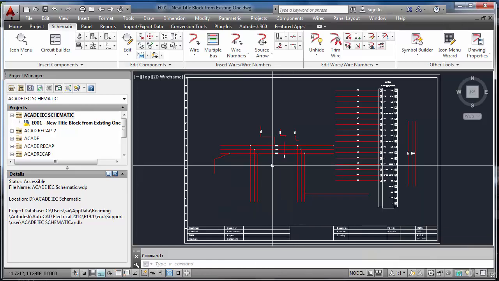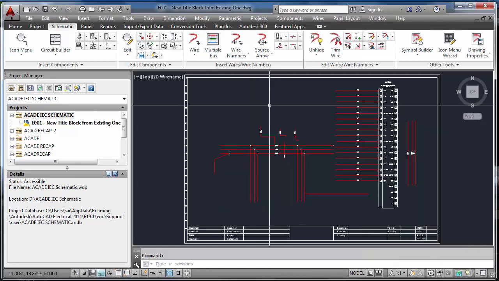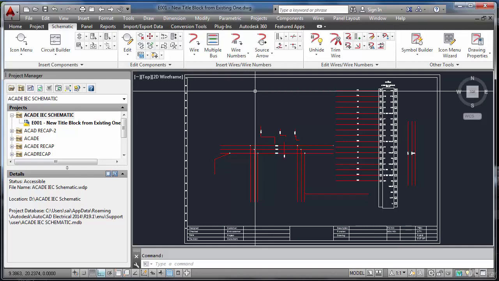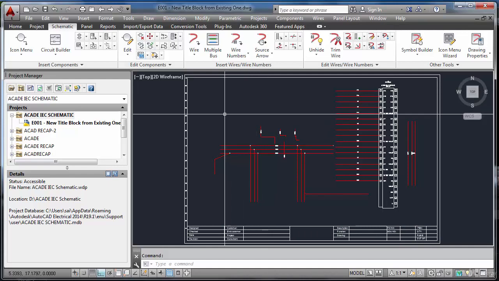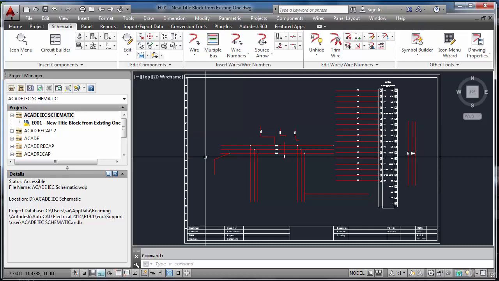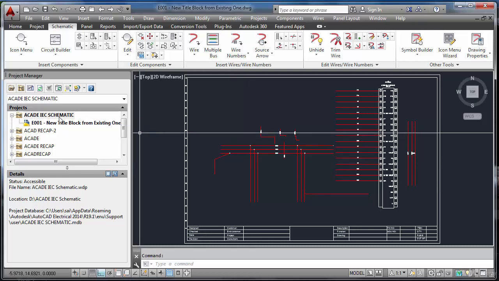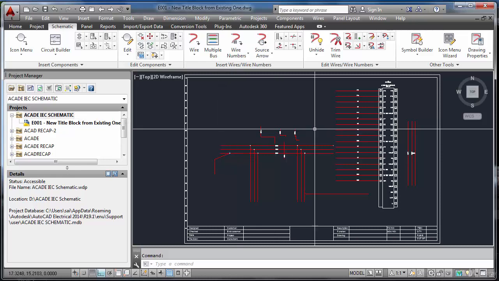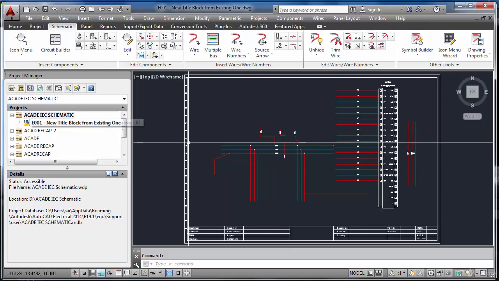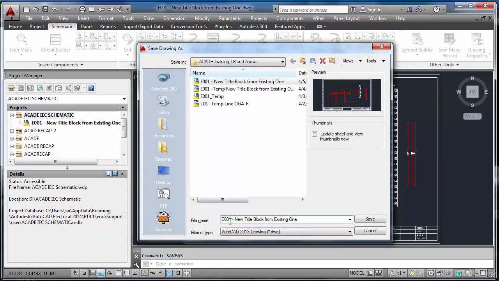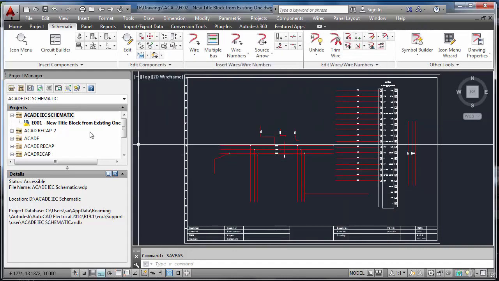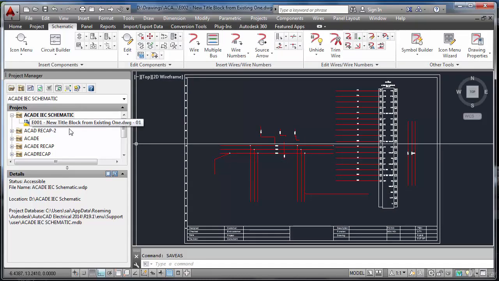Let us move on to components. This is the one drawing which we used in our earlier session. Now I want to add this particular drawing into my project file, which is AutoCAD IEC schematic. In fact, this is now JSC symbols, whatever we are using. So if I want to save as, I will make it 2. Okay, and see, now this 2 is not part of this project.